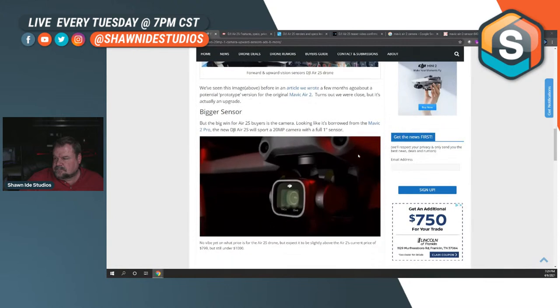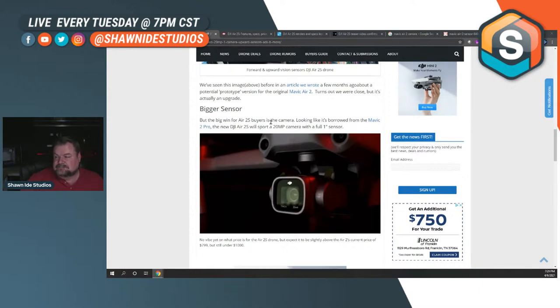Bigger sensor, and this looks like it's borrowed from the Mavic 2 Pro. So I was actually thinking about buying a Mavic 2 Pro to use with DroneLink. But if this Air 2S works with DroneLink and it's got a 1-inch sensor, that's awesome.